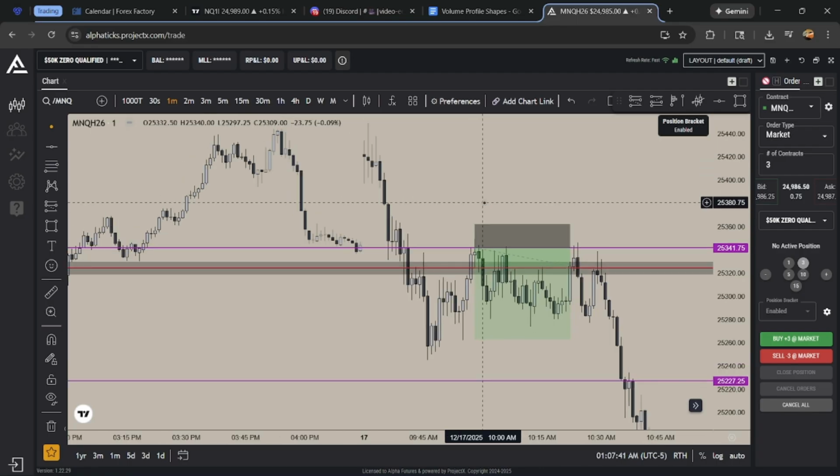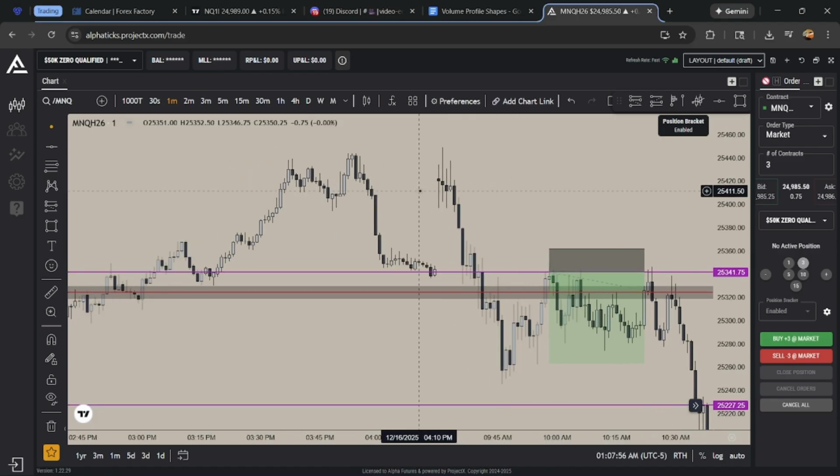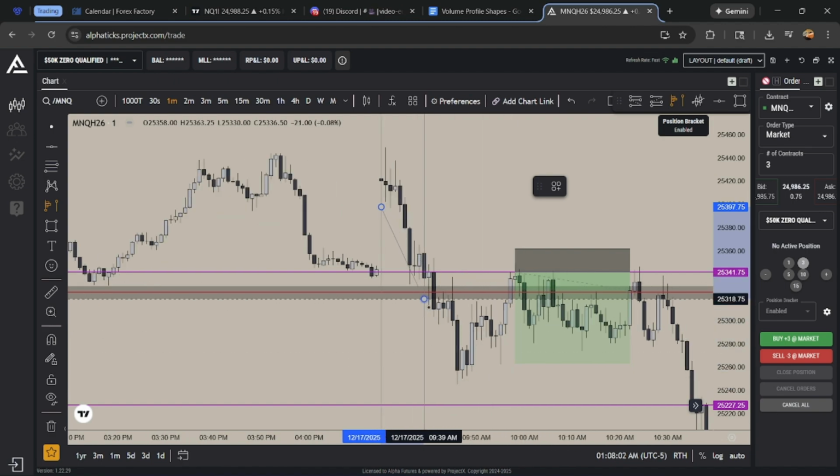And now how do I find my take profits and also my stop losses and better entries? Well, I use 2 volume profiles. I use the previous day and then I also use a developing profile. The developing profile is basically I start it at 9:30 when I come into the market and I keep pulling it until I'm done trading. So as you can see, we broke below here. Now we're waiting for a retest.